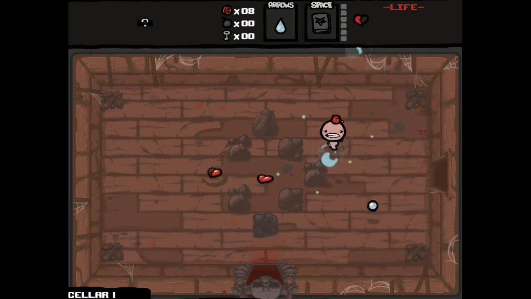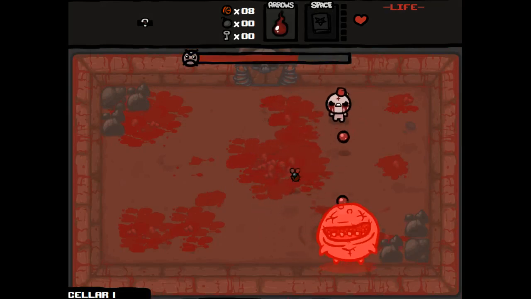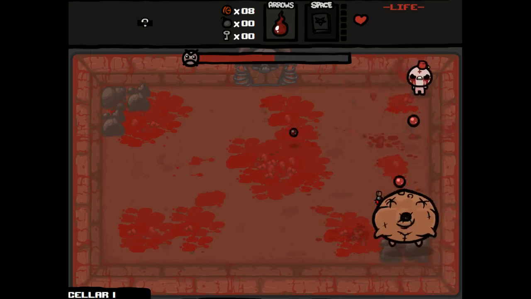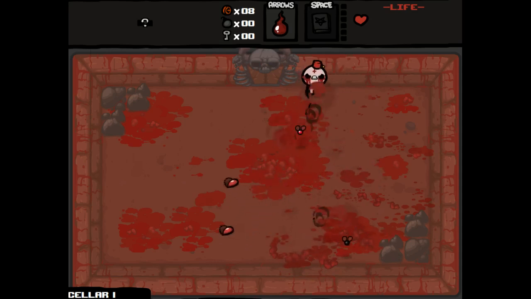Oh my god! Good thing there's health right here. If I die again as Judas, I'll just be restarting as Cain, probably. Maggie's a good choice as well. But Cain does start with the key. Keys are nice. I don't know why I actually took Wiggle Worm.